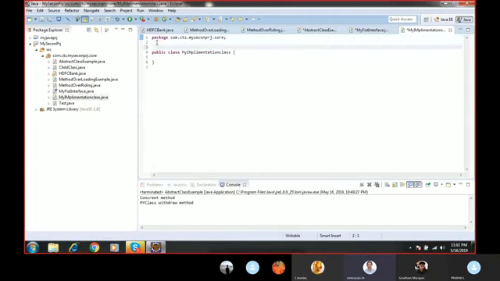So now I'm going to create an interface. What operations will a bank have? The bank will have operations. Those are withdraw.